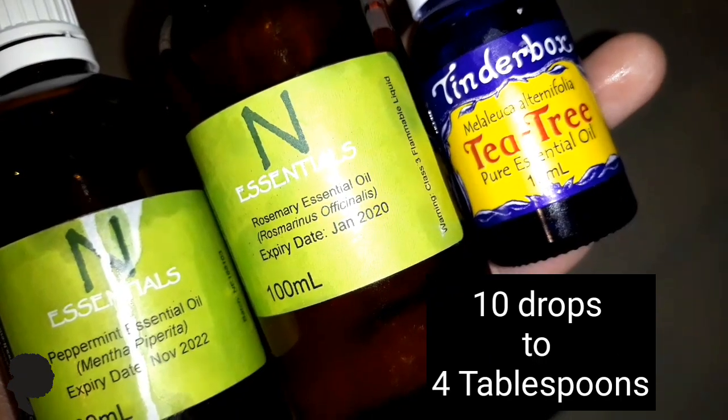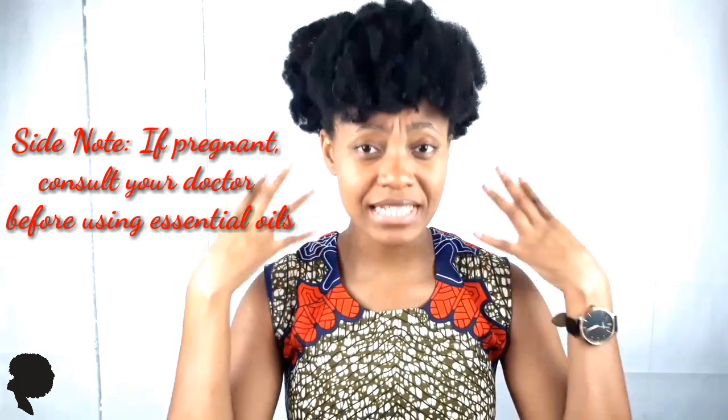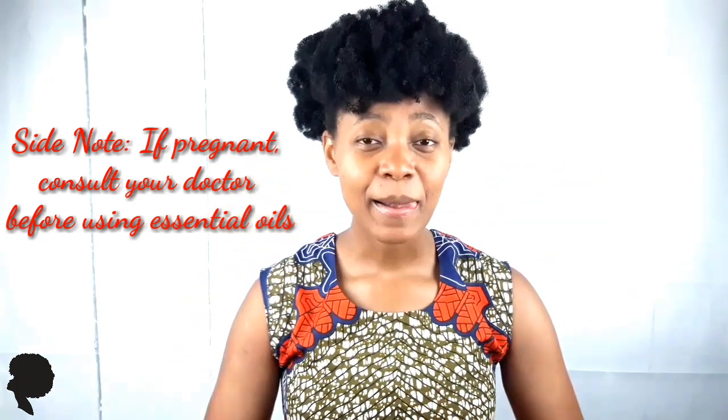Definitely use essential oils instead of cayenne pepper if you're not into cayenne pepper, or just a plain oil. So that's it, guys. That's all you need. If you don't have the ingredients that I've listed here below, even just the plain oil will do. Plain oil and massage your scalp, right? Massage your scalp and we're gonna see results here.